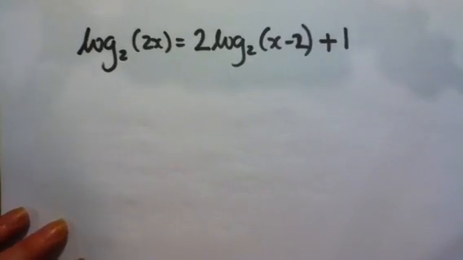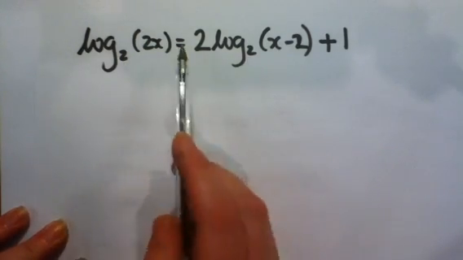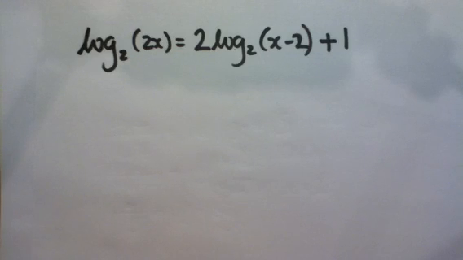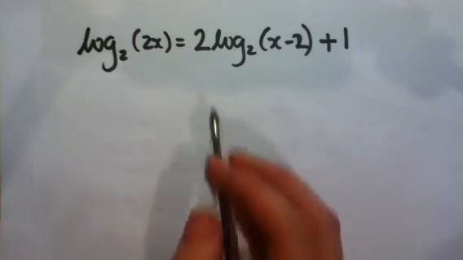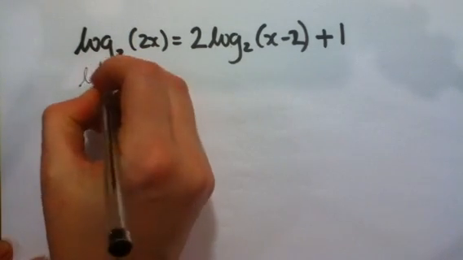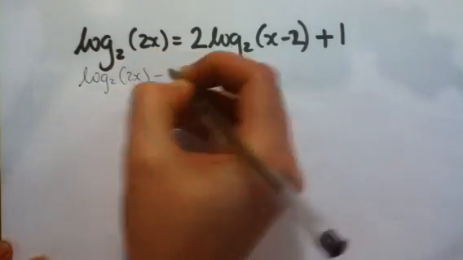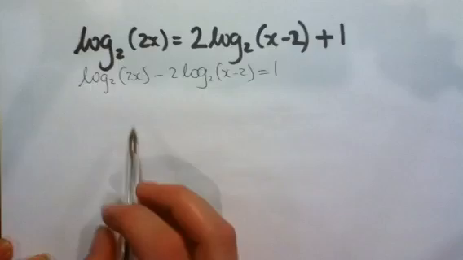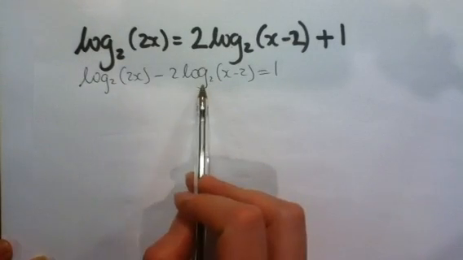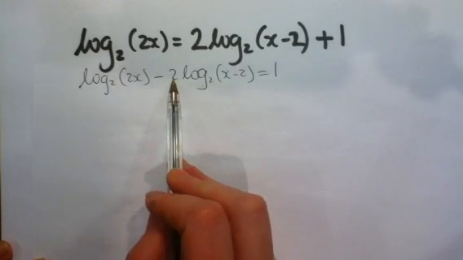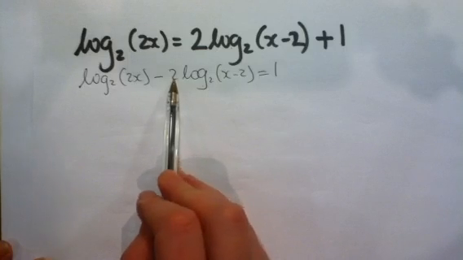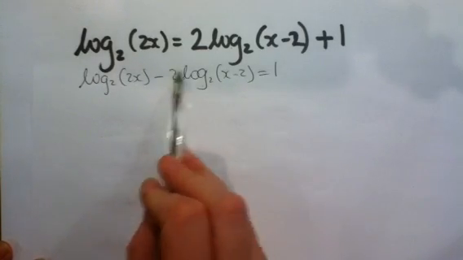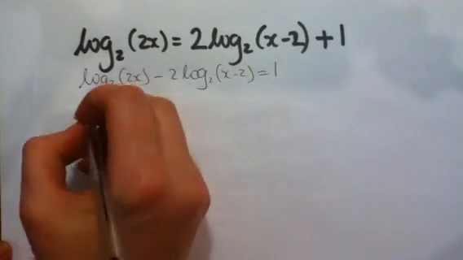So last type here, this time it's good, I've got matching bases, but I've got this on the wrong side of the equation. So I need to move this to the other side of the equation, so that I can think about combining them together into one log here. The problem, the bases match up, that's good, but this 2 is in the way. So I'm going to have to move this 2. I can't use the rule log A minus log B is log A over B with that 2 there, so I need to move it up here. So I'll do that now.